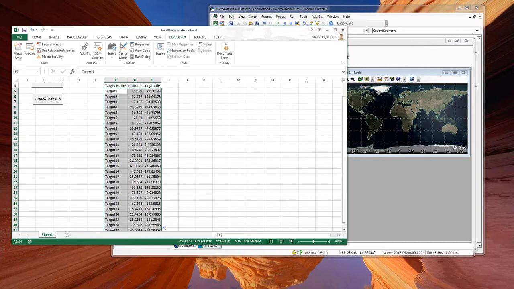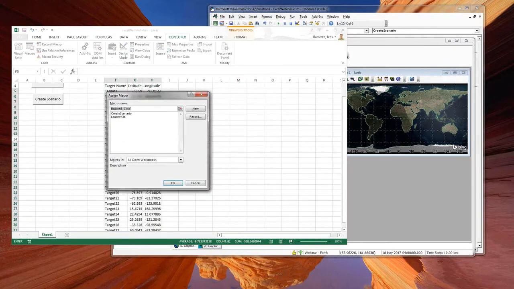All right, so let's load those in. Let's add another button here that loads these targets. So go back to Insert and the button, and create another button right here. So this one I'm going to call Insert Targets.